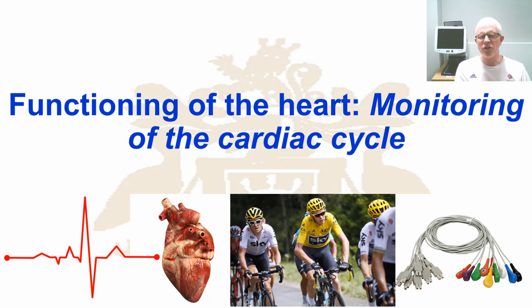Now, we've partly dealt with that in the previous podcast, so if you want to go back and look a little bit more at the basic physiology of the heart and O2 delivery, go and watch the week 1 podcast on cardiovascular physiology. But one of the issues that we face is that quite often, in both athletic and non-athletic population groups, the heart goes wrong. And it goes wrong for a myriad of different reasons.